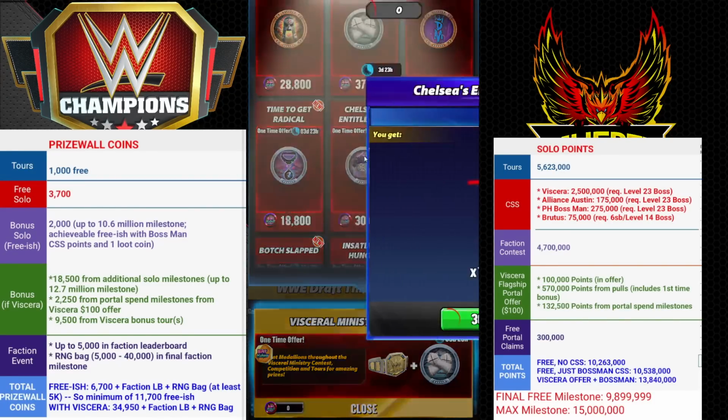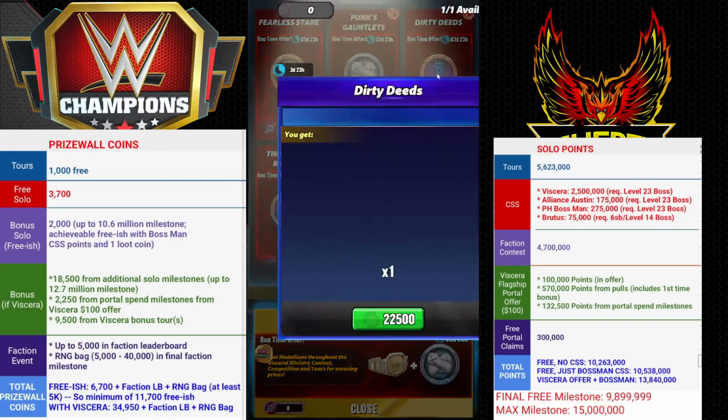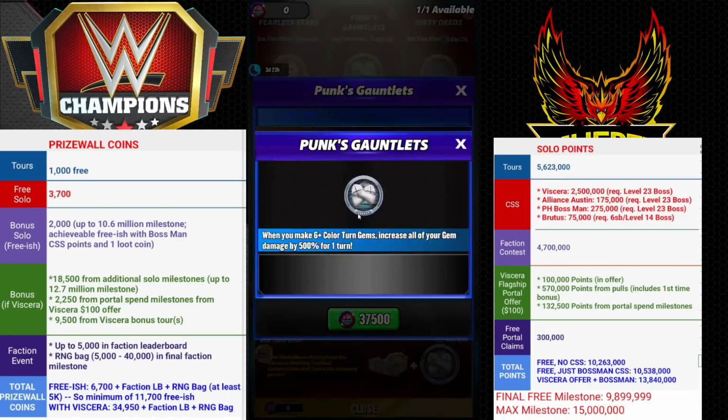Chelsea plate is horrible for the price. I don't use it on anyone. It's kind of a worthless plate. I'm not a fan of the Penta plate at all. I don't like sub gameplay. Dirty Deeds I only like on Hall of Fame Ron at the moment, so it's kind of expensive too. I do love the Punk's Gauntlets at 37,500.